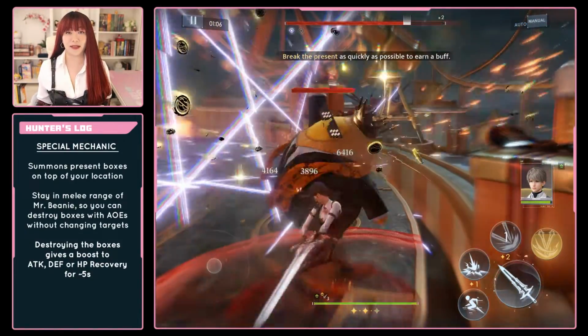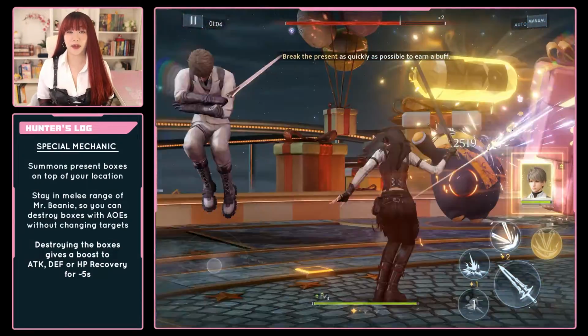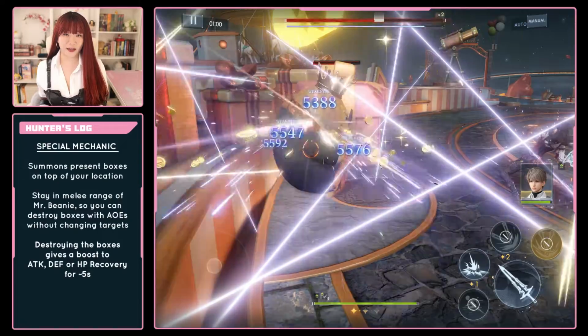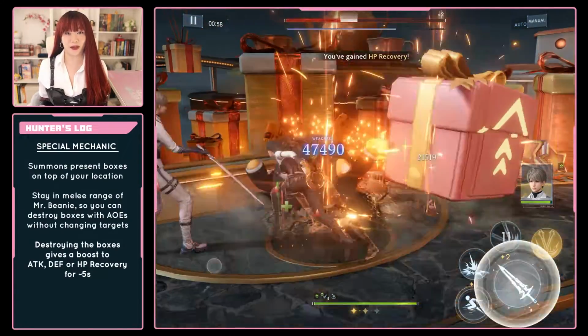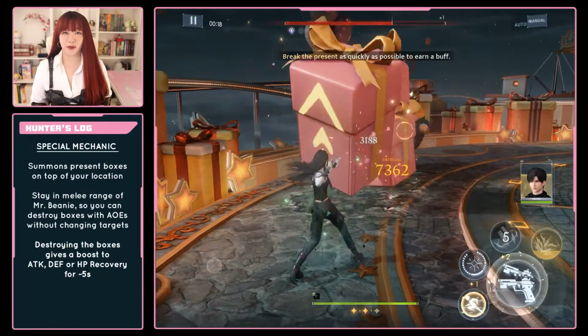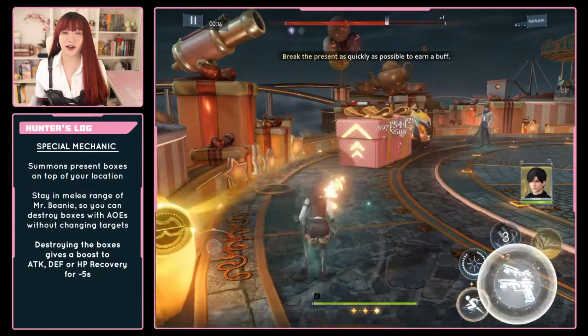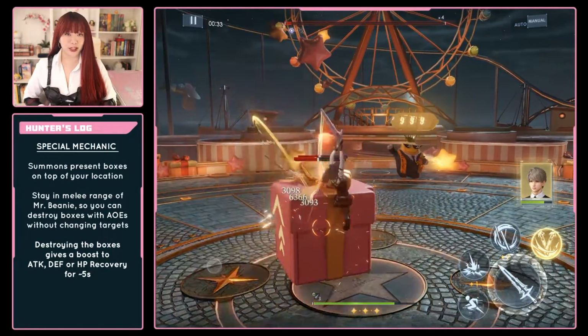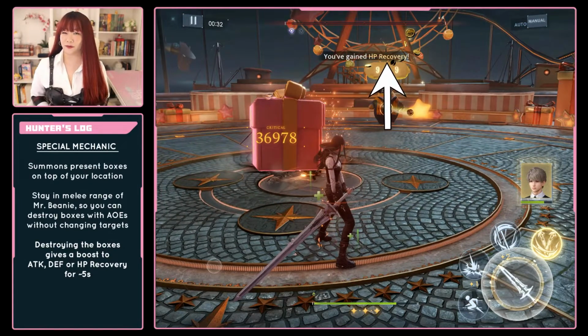Mr. Beanie summons the presents on top of your location, so if you stay in melee range of it at all times, you don't need to go out of your way to target the presents because your skills do AoE damage. If you're using a firearm, your regular basic attack is single target, so you can use your charged basic attack here for some AoE if you need it. If you destroy the presents, you'll get a random boost to HP, defense, or attack for about 5 seconds.